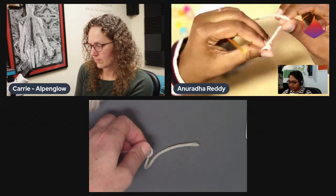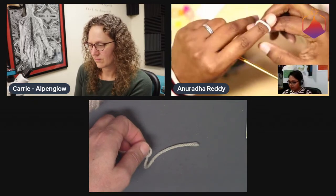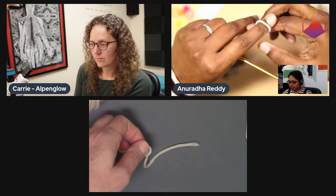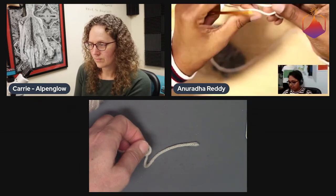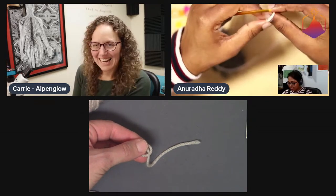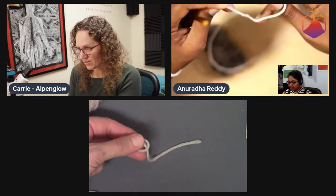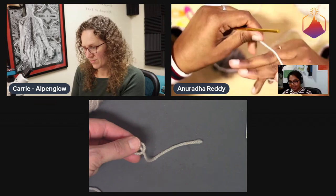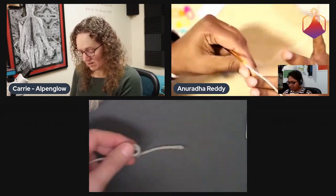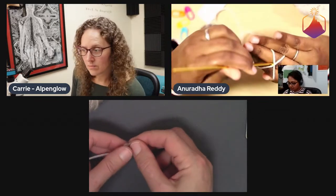I'm going to start again because it knotted up. Cool. So we make an E. And once you have the E, oh, that's the wrong way around. See, this is the thing. I struggle with the beginning. The beginning is often the hardest part with yarn. I'm just going to do it the way I know how to make the magic circle. So you just cross it over.